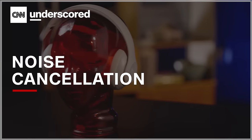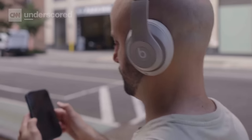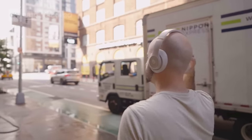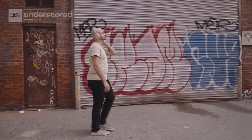A premium pair of wireless headphones is useless without great active noise cancellation, so what better place to put this to the test than the middle of New York City. Starting in transparency mode, I can hear everything around me really well — the chatter of nearby pedestrians, the cars driving by — and just as importantly, things don't get too harsh when it's windy, which does happen a lot with these modes.